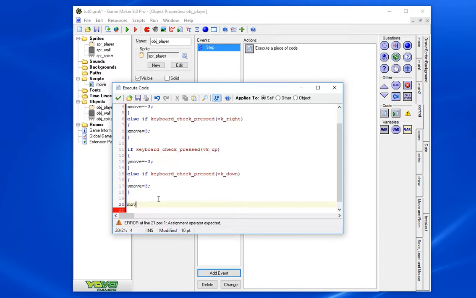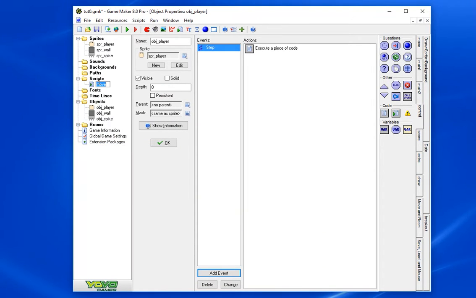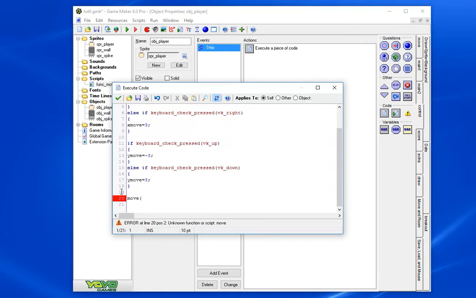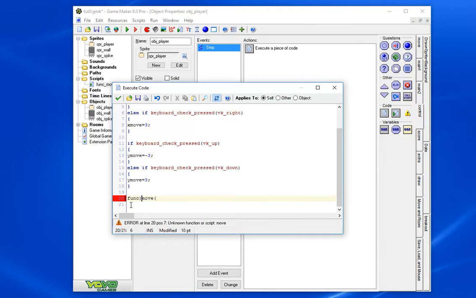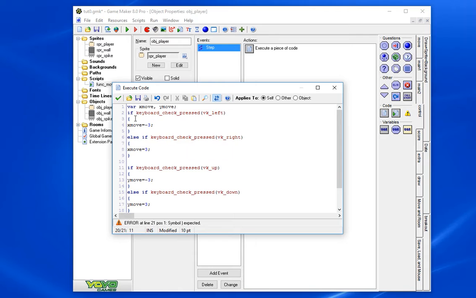So now we have to tell it to move. We're going to call our script just by the name there. And you know what? We didn't do this before, but let's call it script move or function move. That would be fun. This way we know that it is a function. It's not an object, not a sprite. These are called prefixes, the func, and you want to put them in just so you know what you're talking about when you designate things.